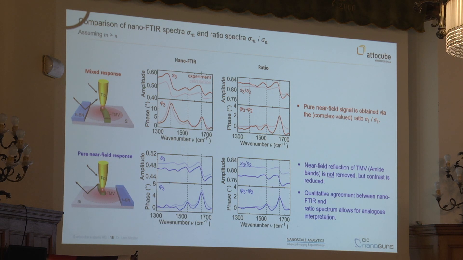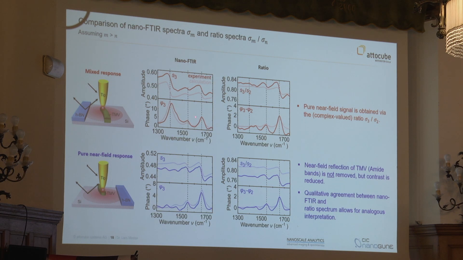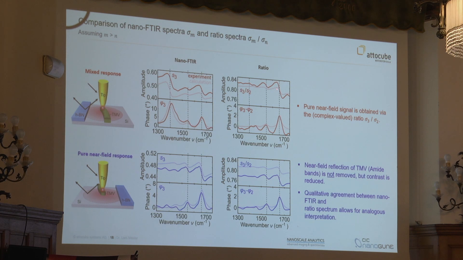We've shown this experimentally — it's the last slide with new data. Essentially, it's the same experiment as before: we measure next to a boronitride flake, illuminate via this flake, so that at 1,400 wavenumbers we have a far-field peak — we know this by design. And then we put next to it a single virus, which has two absorption peaks. So two of these peaks are near-field peaks, and one of them is a far-field peak. As a control experiment, we rotate the sample: the far-field peak disappears, the near-field peak stays. Then we plot just the ratio of two different spectra, and we can see the peak from boronitride is gone — successfully suppressed.